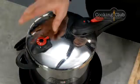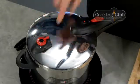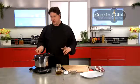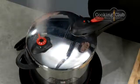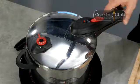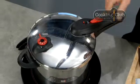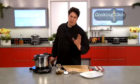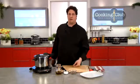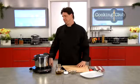Now let's quick release some steam. You can slow release these too. Follow the guide in the manual and you can see what I'm talking about. But this recipe is a quick release. That means I'm gonna quickly release the steam. As soon as that blows off the steam, we'll unlock it. We'll have beautiful cooked greens. We're gonna plate up. We're gonna slice some of the pork hock, put that around there. We're gonna have a great side dish.